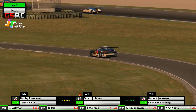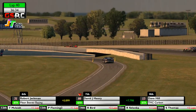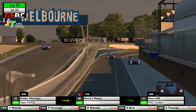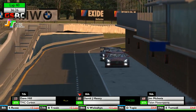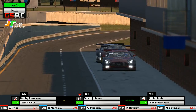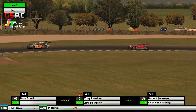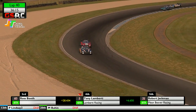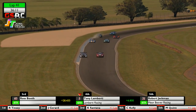Well, he's pitting now. I wonder if he got a little bit of damage from that, because this is a little early. He could still go far from here. I think he'll probably get there. I think 36 in the GT3. Probably get home from here. As he brings that BMW to a halt. Or is he in a Merc, actually? I think he's in a Merc, yes. I think we've got Bird right in front of him in the pits as well.